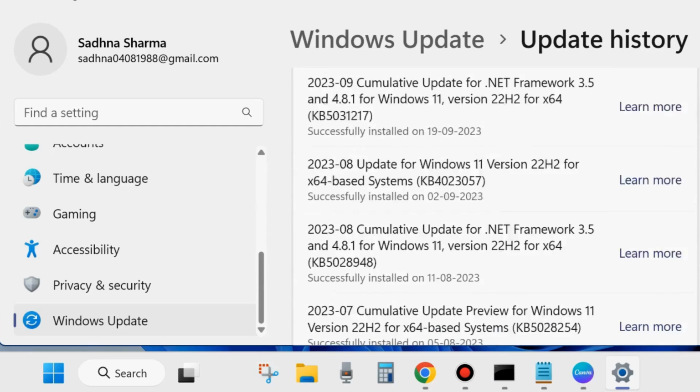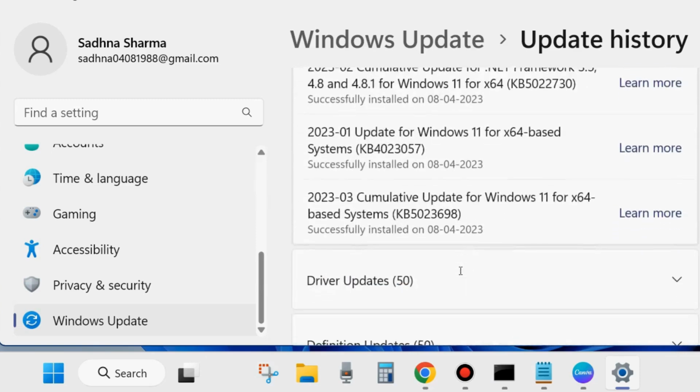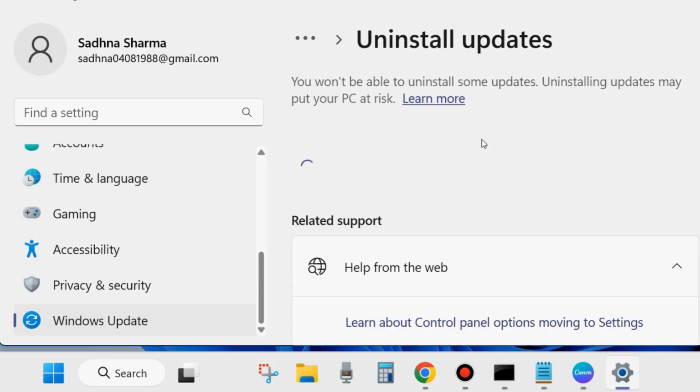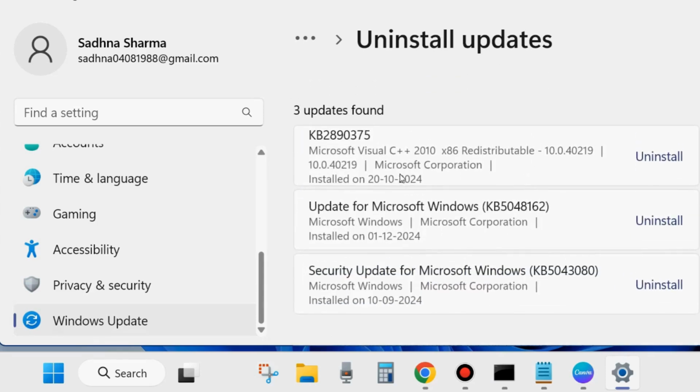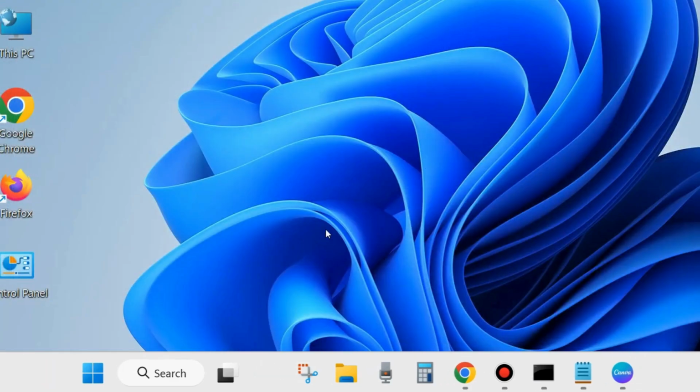Scroll down, and at the bottom of the page under Related settings you will find the option Uninstall updates. Click on it and go to recently installed updates in your system. If the problem arose after that, uninstall the recently installed updates in your Windows 11 and 10 system. Choose Uninstall and follow the on-screen instructions to complete the process.